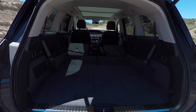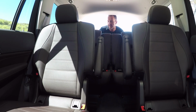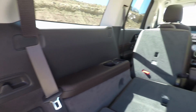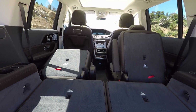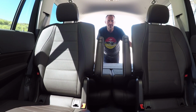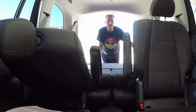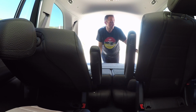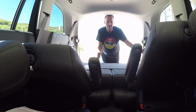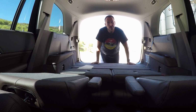Not only for the passengers, the GLS feels like a V-Class in a smoking. Also, if you look at the cargo space, it is a huge vehicle. Maximum of 2,400 liters trunk space, and all the seats folding down electrically, making it one of the most versatile SUVs ever, or one of the most off-road going vans that you can imagine. Now you have up to 2,400 liters of trunk space, more than in any station wagon that is offered by Mercedes, and way more than in the outgoing model.